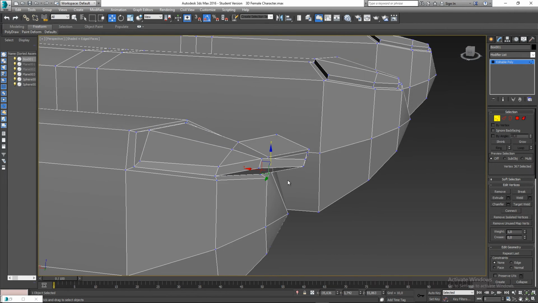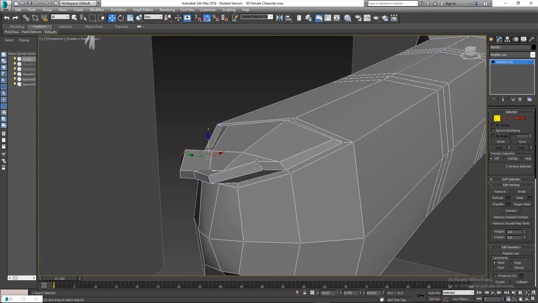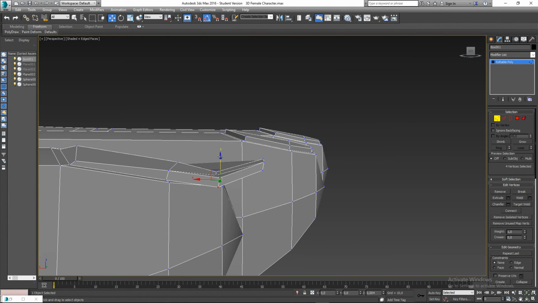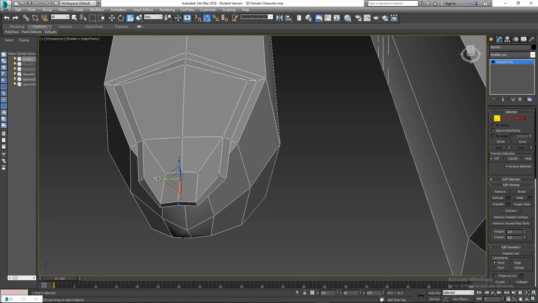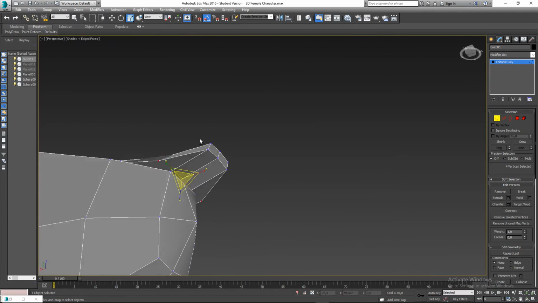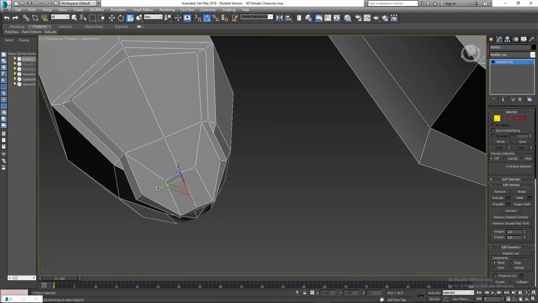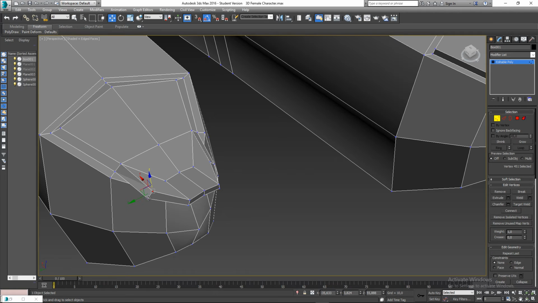Okay, it's not such a big deal. I'll just go select these polygons and I'll push them down, scale tool, and push that in.